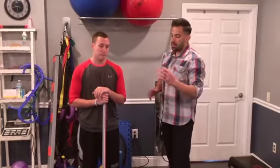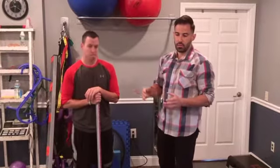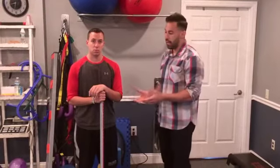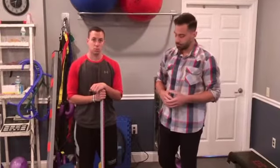So a lot of tests have come out recently to help evaluate the deep squat, such as the FMS, the functional movement screen. But the problem that I see most often is that clinicians and personal trainers who administer the FMS actually don't follow up with their patients and clients to help them fix the problems and the mechanical flaw breakdowns that they're experiencing.